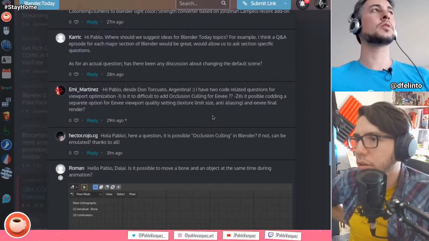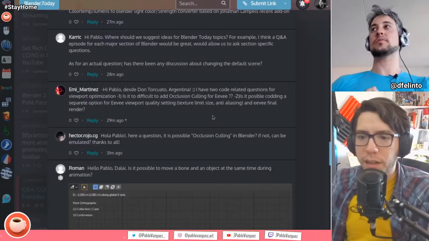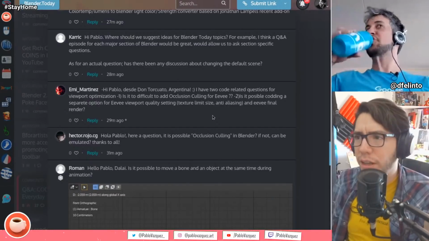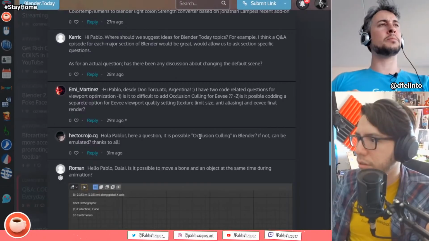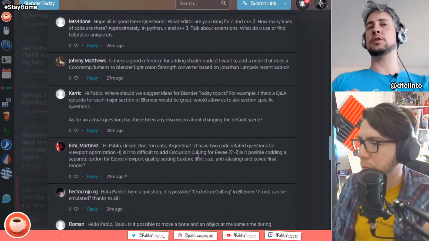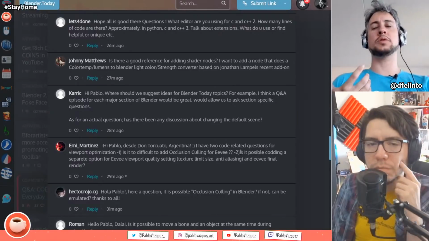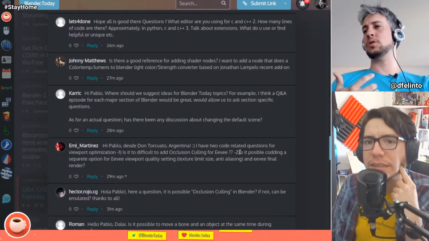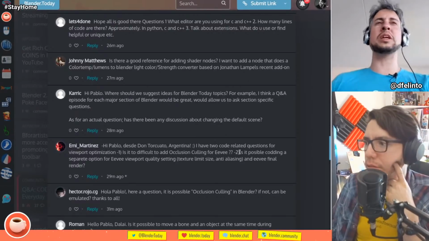What is occlusion culling? It's when whatever is not in the view doesn't get calculated. Isn't that what happens already? Kind of. I don't even know. Maybe, but you would still need to bypass this for the probes and everything else, of course. Ah, yeah, that's a problem. But the probe, I think. But anyway, I think we do it already.